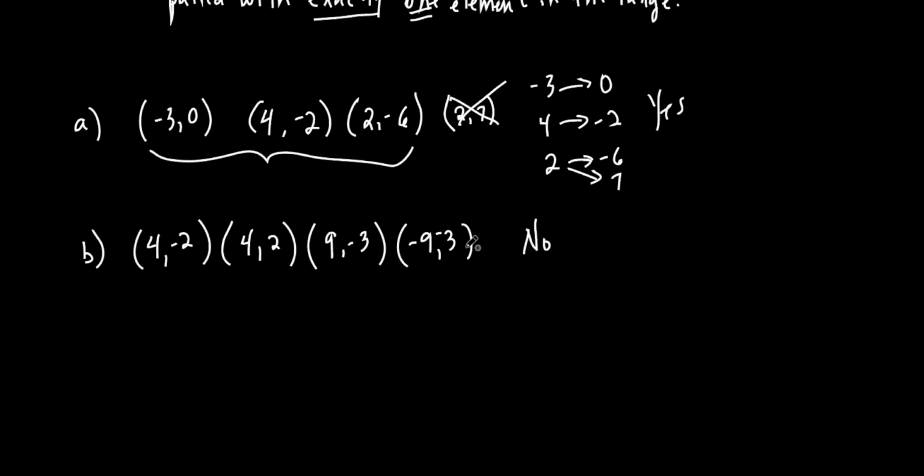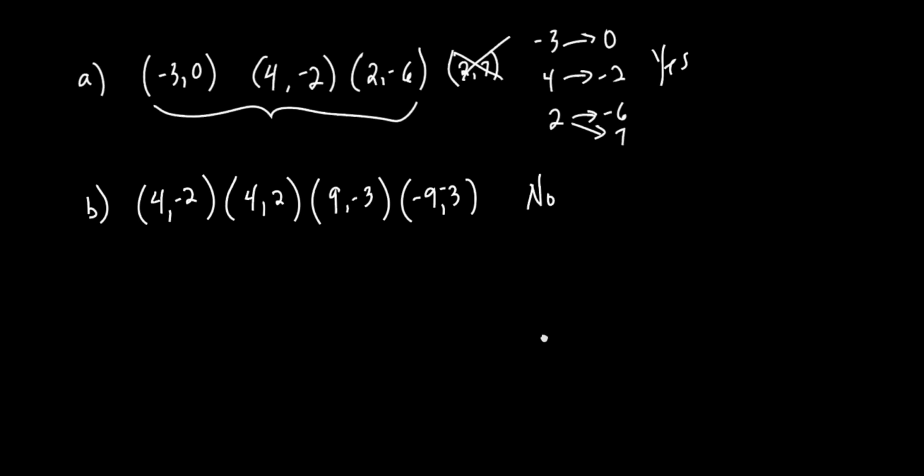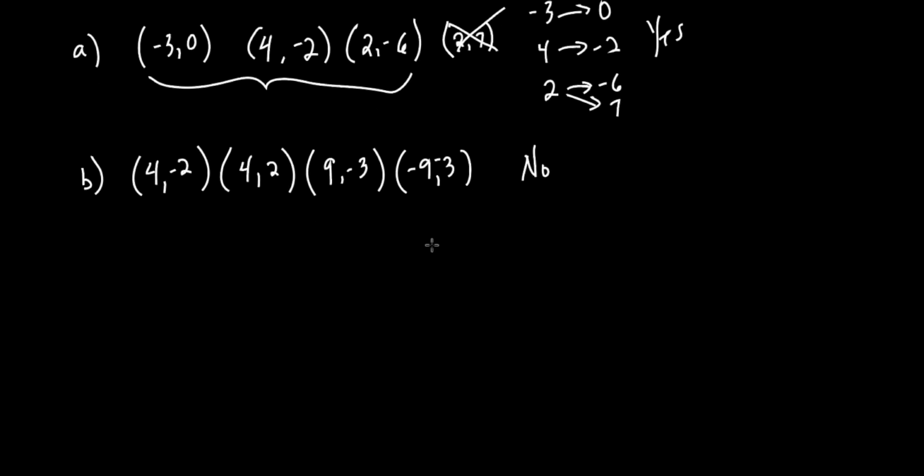Let me show you graphically what this means. Now, I could graph these, and let's go ahead and do that. Let's graph the first one. Let's just put little x and y axis here. When I say graph, these are super easy to graph because they're just points, right? So all we're doing is just putting points on a number line. I'm not even going to be all that accurate with this. Let's put this in a different color. All right, -3, 0. Where's -3, 0? About right there. Would you agree? 4, -2 would be about right here. And then 2, -6 would be about right there.